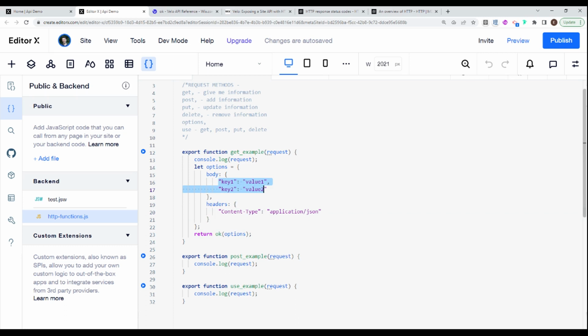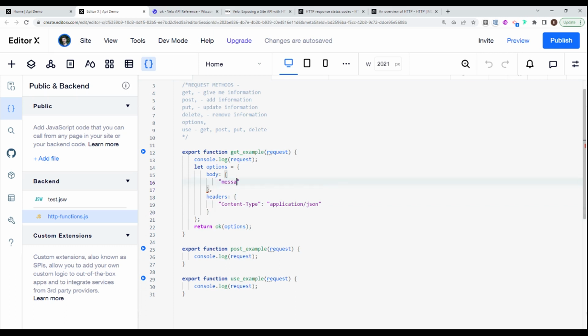And I'm going to change the body here to say message: get request received. Okay.